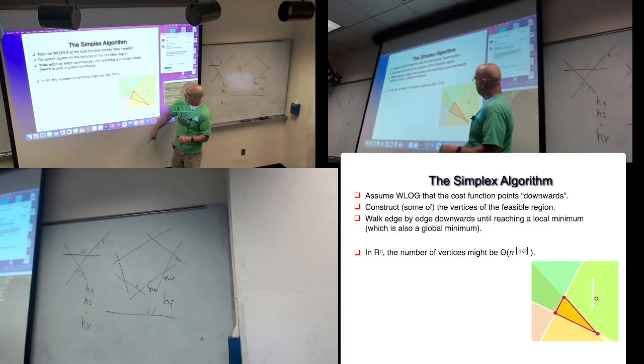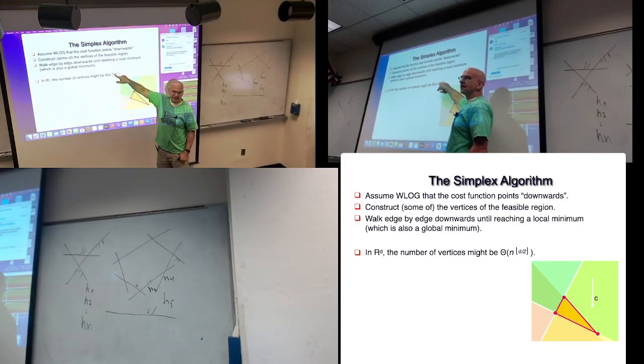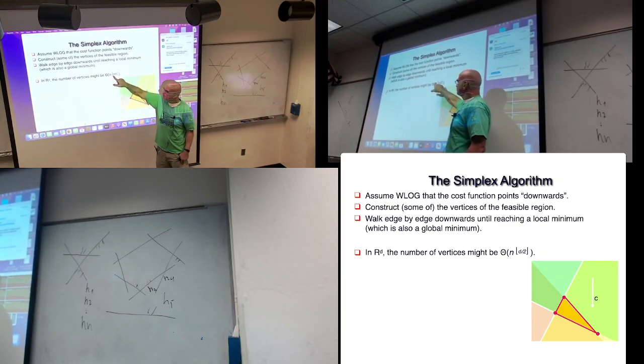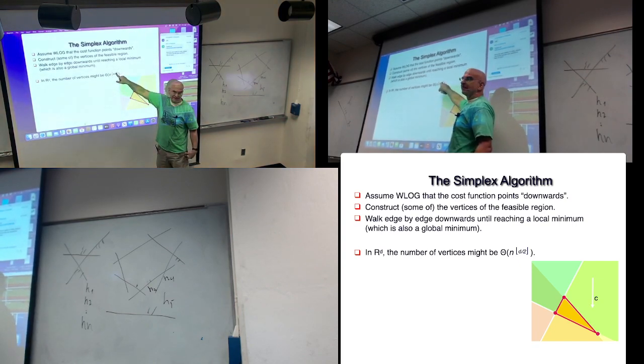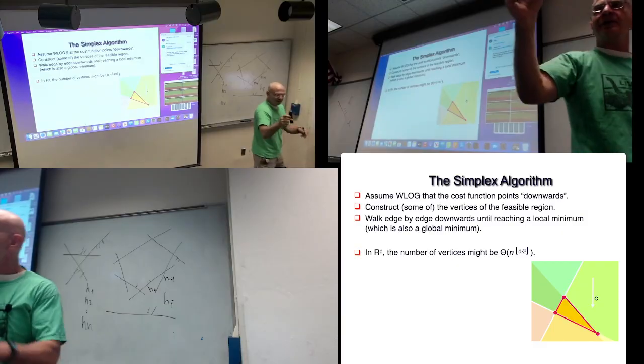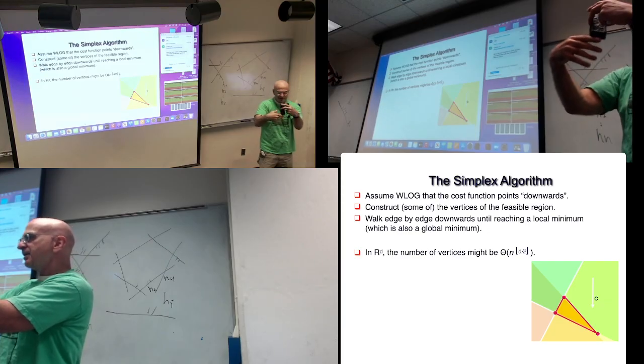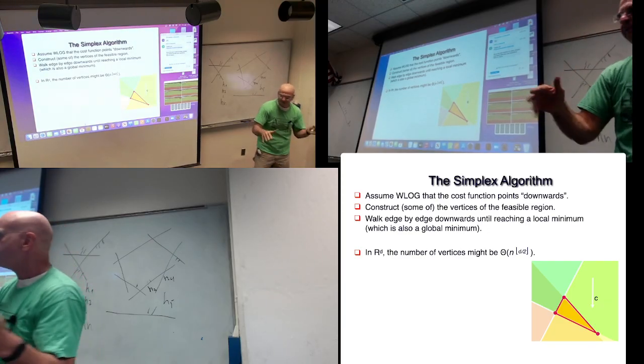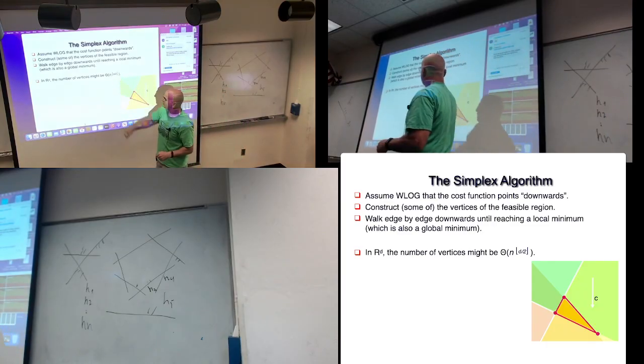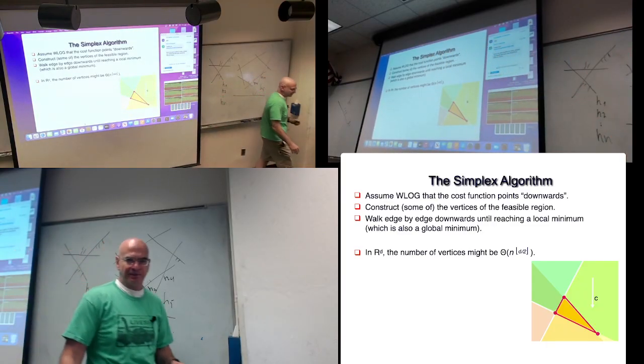In higher dimensions, we don't really want to construct a feasible region, all the possible solutions in d dimensions. Why? Because it's not very hard to generate cases where the number of vertices is exponential in d. In 3 dimensions, it's still linear. We'll talk about the Euler formula, which implies that if you have n faces, then you also have roughly n vertices and n edges, but it really goes exponentially bad in higher dimensions.